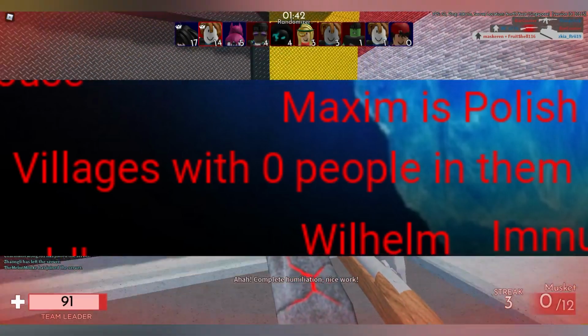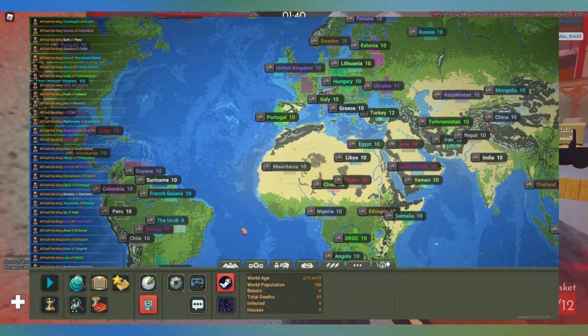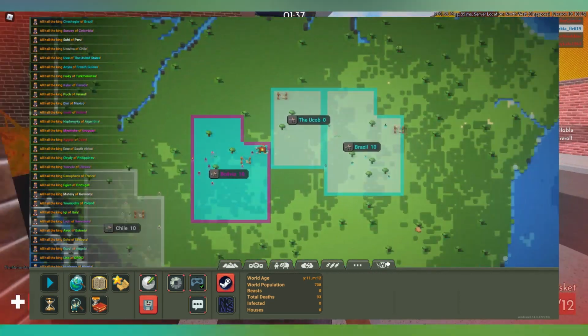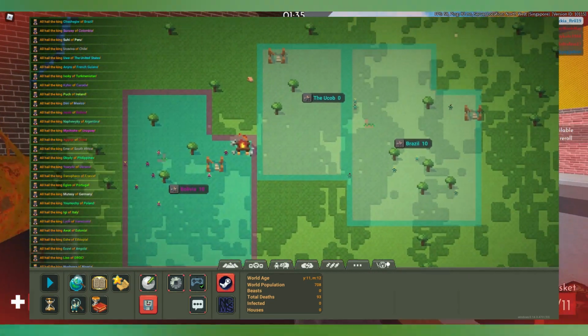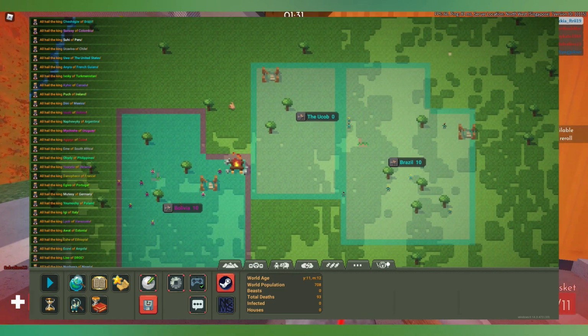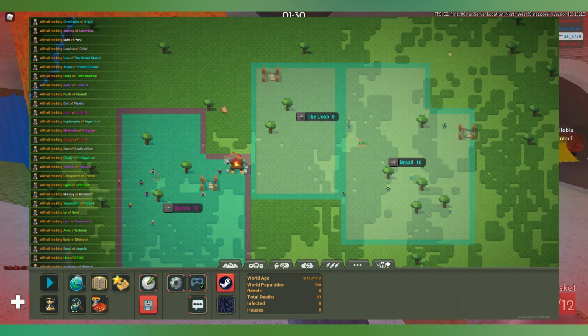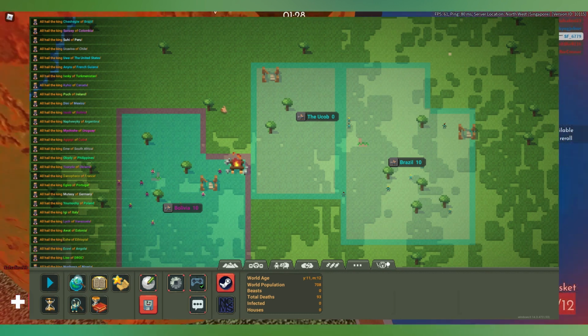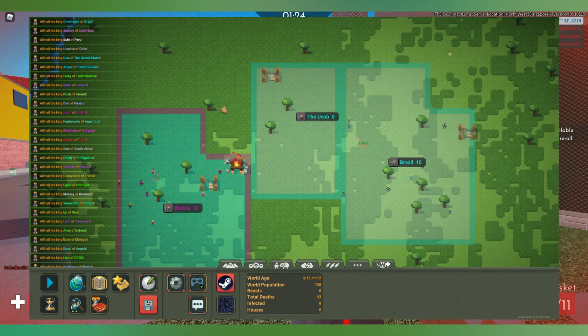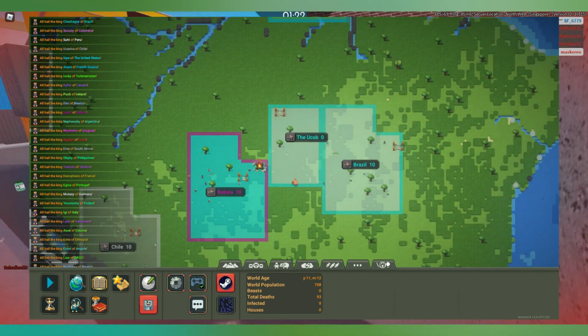Villages with 0 people in them. So I got a map that has the village. So in South America, we have the village that has no people, absolutely no one. So how does this happen? Well, maybe you had deleted the people, and even the game doesn't detect that, so the village still continues to exist.